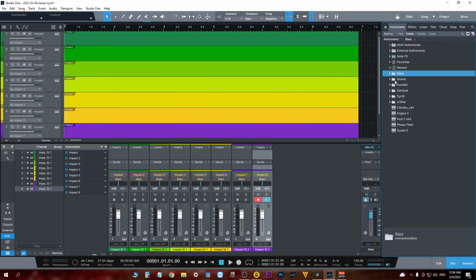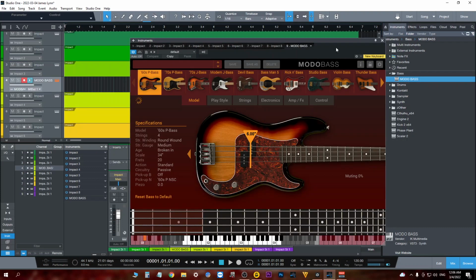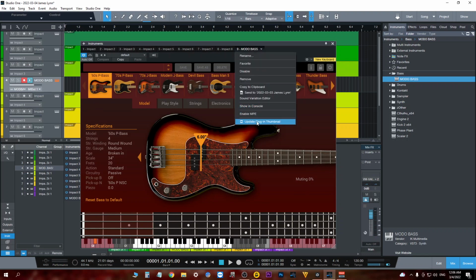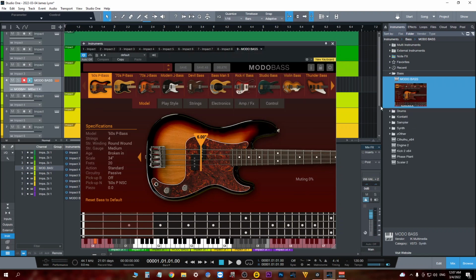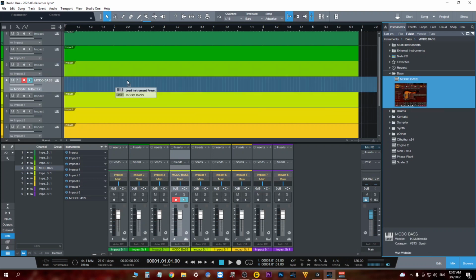So for my folders, let's say I use this a lot and I want to create a bigger icon here. So I will go to my instrument and update plugin thumbnail. So every time I open my bass, I have a big icon that I can drag very fast, and I do that on the plugins I use the most.